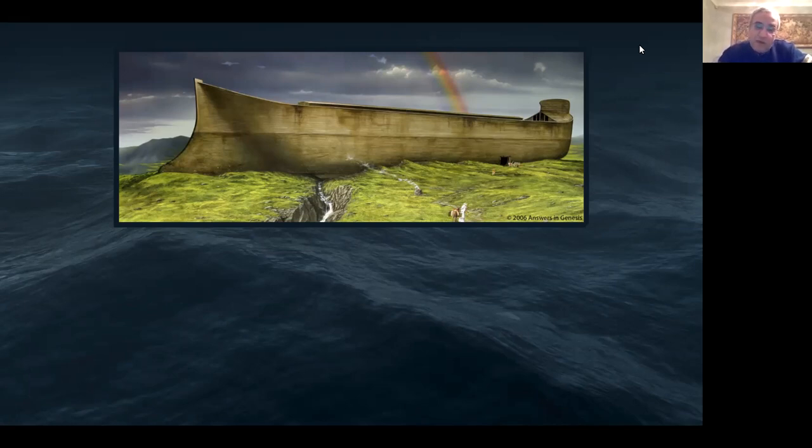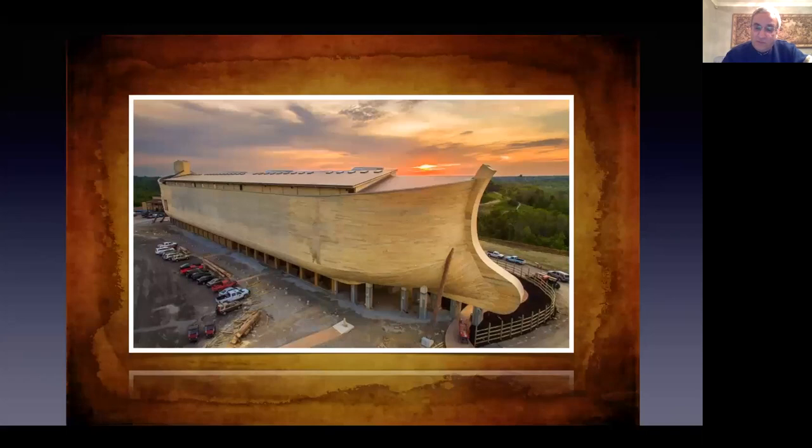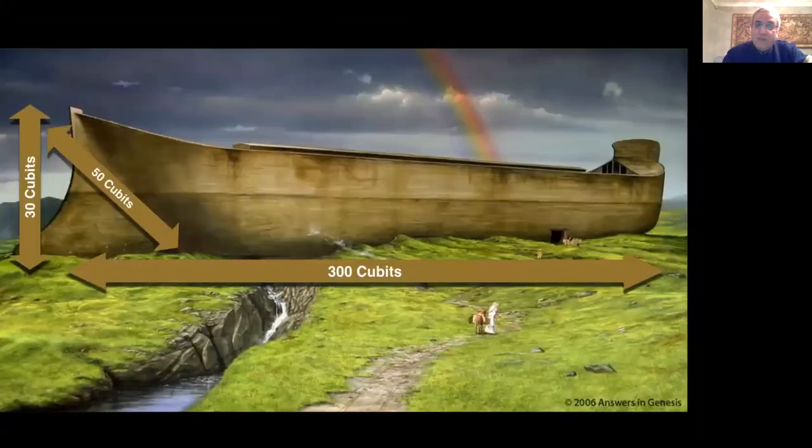So the ark, can anybody remember the dimensions of the ark? I'll show you the dimensions now. Sorry. The dimensions are 300 cubits, that's the length of the ark, and 50 cubits, that's the width of the ark, and the height of the ark is 30 cubit. And the cubit is about half a meter. It is about 46 centimeters, 46 to 48 centimeters, yeah. So it was just roughly half a meter.